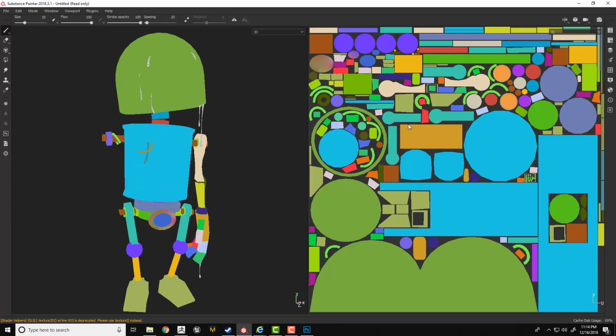So if we have our ID baked down for all of those screws as, let's say, blue or red, we can create a mask out of that red selection. All we have to do is just pick that color and all of your hundreds or thousands of screws are going to have that material. So it shortens the time it takes to create a mask for some specific element if you have an ID assigned to it already.